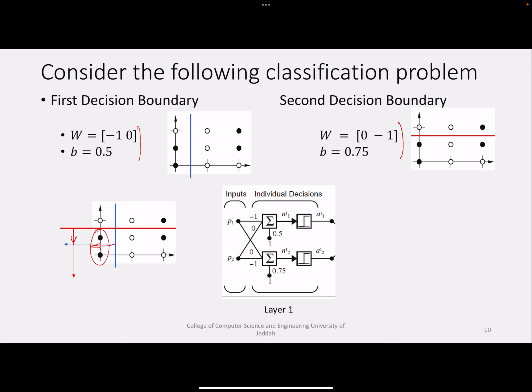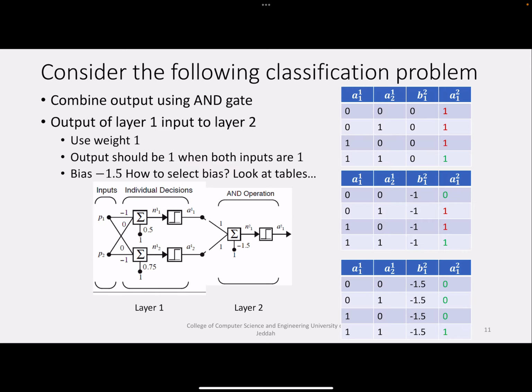Weight and bias, the ones we just computed on the previous slide. And what we then want to do is basically combine the two decisions that we're getting from these two neurons. We want to combine them using an AND operation. And for an AND operation, we'll have 2 inputs. You can play around with the input weights and biases. That's what's basically happening over here.